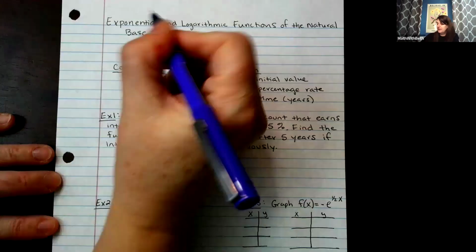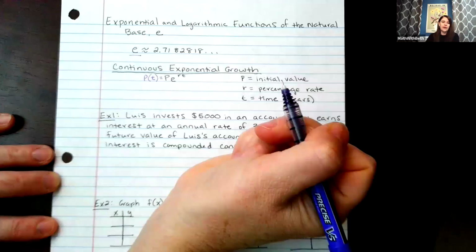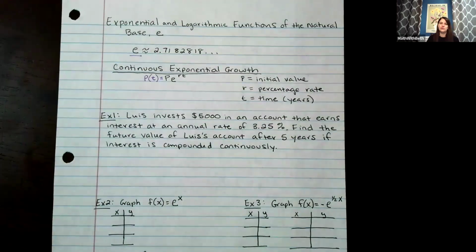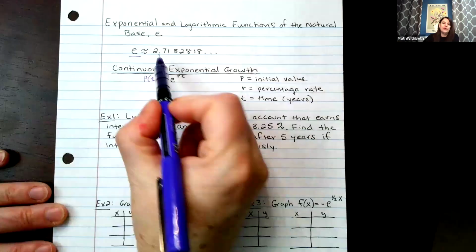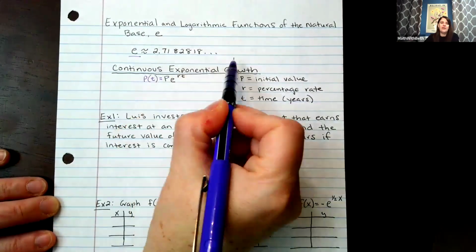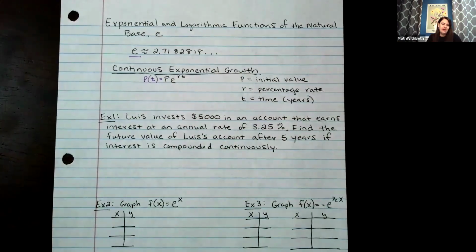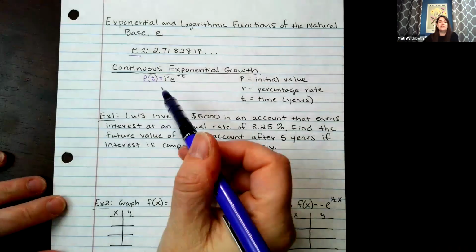So first, the letter E is really a number. It's similar to how we use pi because it's a number that goes on forever, so we just gave it a name. E is about 2.7, but technically it goes on and on. It is typically used with exponential growth or decay, typically when finding interest rates or just how something grows at an exponential amount. So here's one quick example.